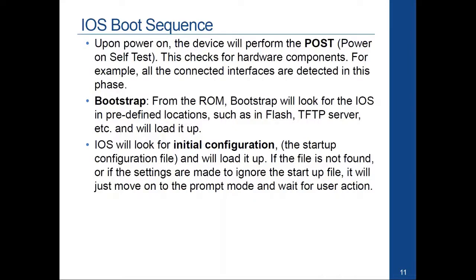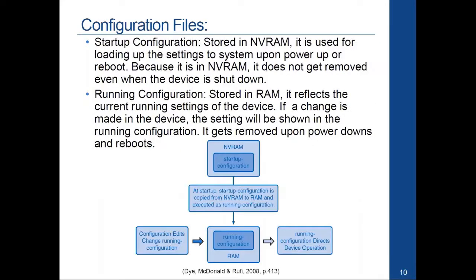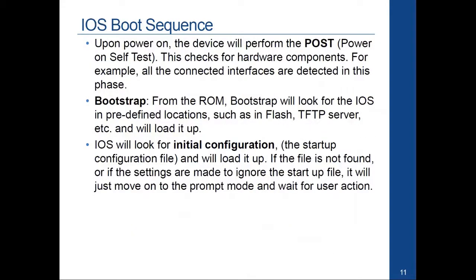First of all, when the router boots up, it goes to a mode called POST. POST is power on self test. So if there is any hardware issue, it will be detected at this phase, and if there is no issue, it will try to look for the IOS. If the IOS is found, then it will try to look for the startup configuration, and if the startup configuration is found, it will just load the configuration and your router is up and running. If there is no startup configuration, of course, if it couldn't find anything saved, it will just run to an initial stage where there is no configuration there.